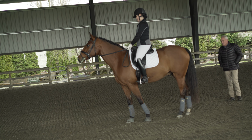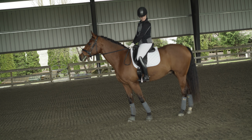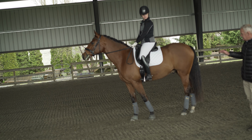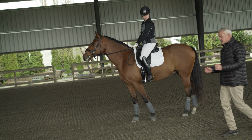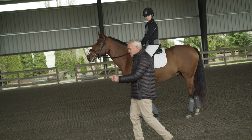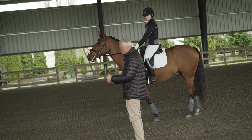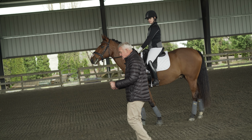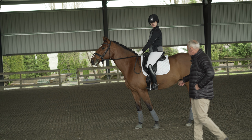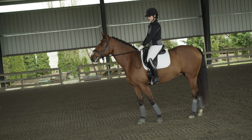Okay. Now what we can see, because we want the aids to work over a 2-beat system, what I want you to do is think to push him to go, and then say in those last 2 steps, woo, and just vibrate the last rein, the rein on the same side as the last leg, in order to not go forward, but just to come beside the other. If he stops mid-stance like that, that can happen. That's just a mistake.